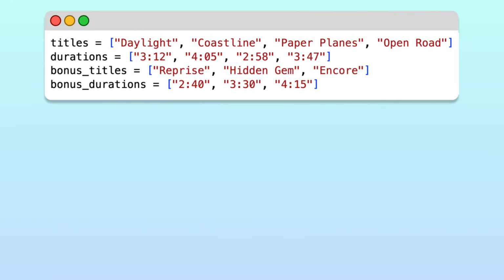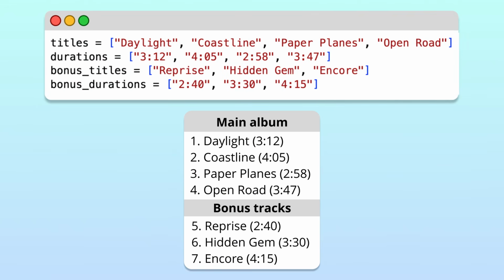You're a music producer who's just finished an album. Before the album can be released, you need to take some information about each of the tracks and build a finished track list. Every song numbered and paired with its duration.